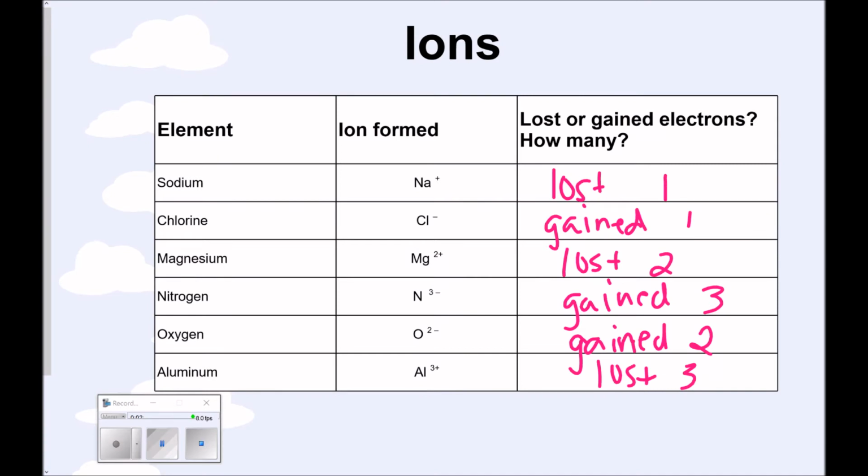All right, welcome back. I hope you got oxygen and aluminum correct. If oxygen is -2, that means it's gained 2 electrons. If aluminum is +3, that means it's lost 3 electrons. One way that I think is really helpful is to remember that electrons are negatively charged. So if you've gained a negative charge, you've become more negative. If you've lost a negative charge, it's like subtracting a negative number, which ends up in a positive overall charge.